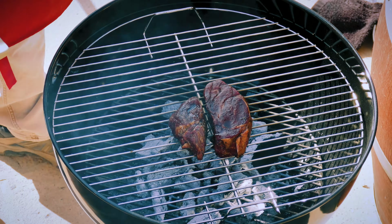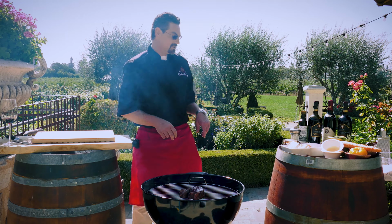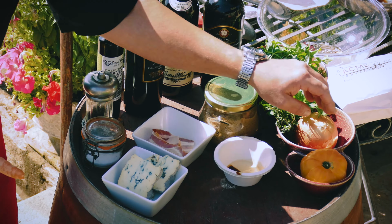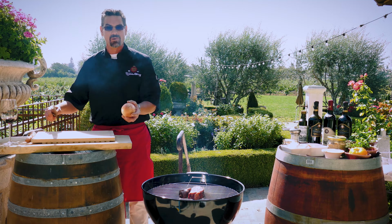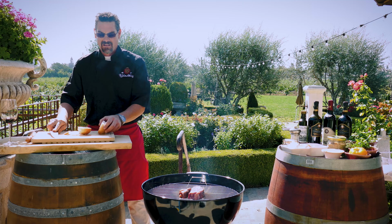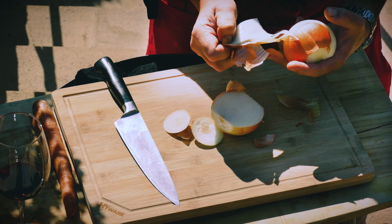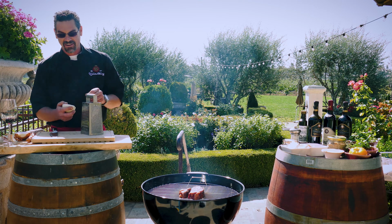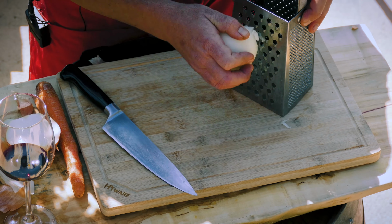Now that our filet is on the grill, we can start to assemble some of the other ingredients that are gonna go along with this dish. Now for the cambozola coleslaw, very, very simple and sort of my play on the old school coleslaw. So we're gonna start with a nice sweet onion. Just remove the peels. We're only gonna need a little bit of this, so I'm only gonna unpeel half. And the good old-fashioned cheese grater is what works best, as you're gonna get a nice texture to it. And we're gonna grate about 1.5 tablespoons to 2.